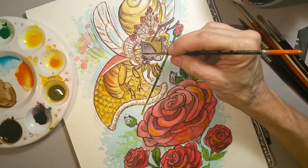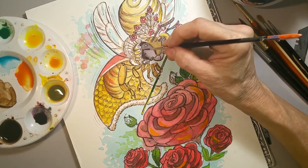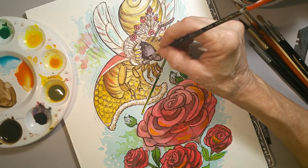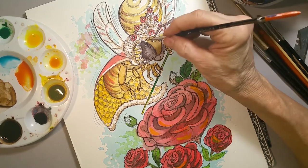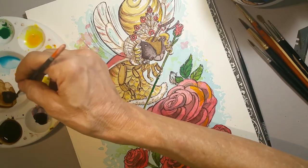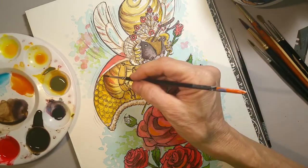And a little bit of shadow under here on her eye. Give her some rounding to her eye. There we go. That's better. Now, we need to throw a little bit of shadow on her all around. So I'm going to take that purple that I've been using that's a little bit too dark. And you can see right here, I'm making it a little bit lighter. I'm going to throw that in here.